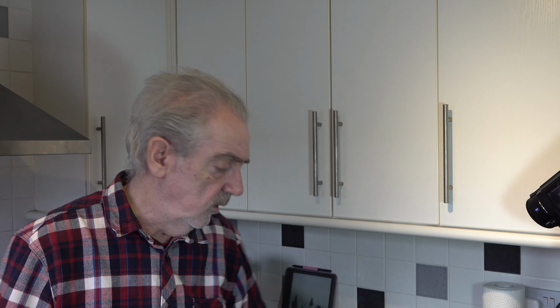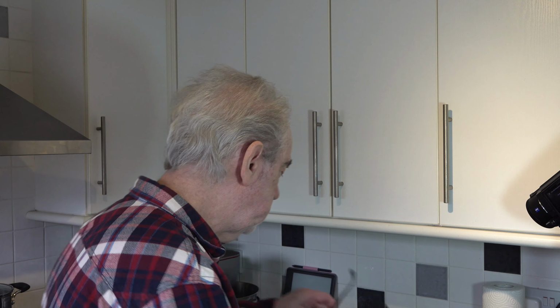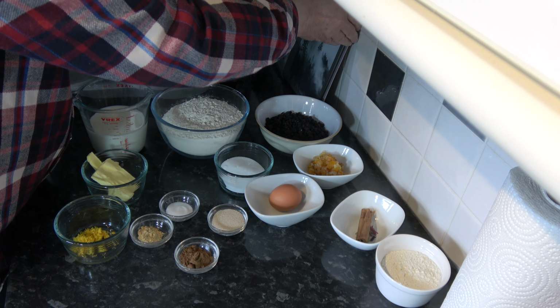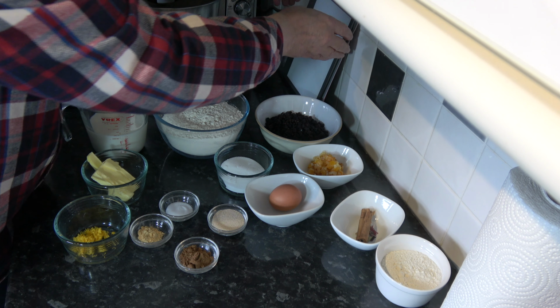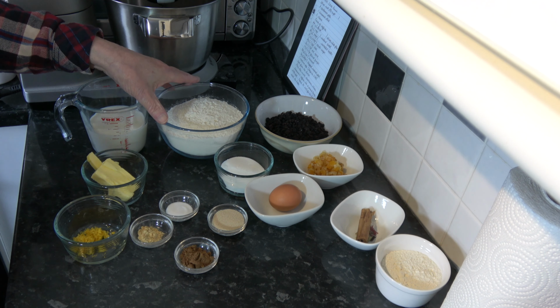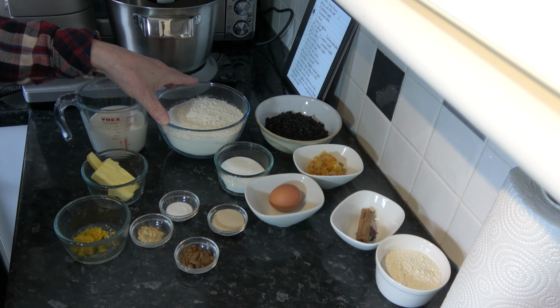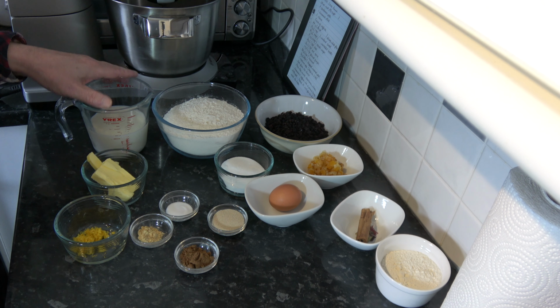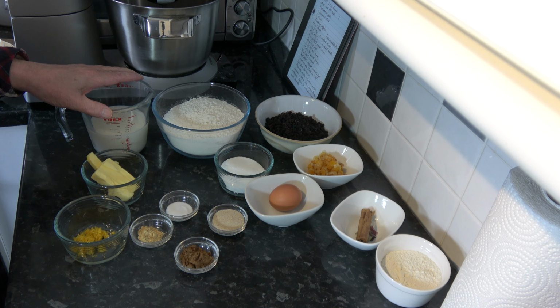So I'll go on to the ingredients, and for this I have 500 grams, which is 3 cups plus 1/3 of a cup of strong white bread flour. That's based on scooping packed flour into a 250 milliliter cup. I have 300 millilitres, 1 1/4 cups of milk.